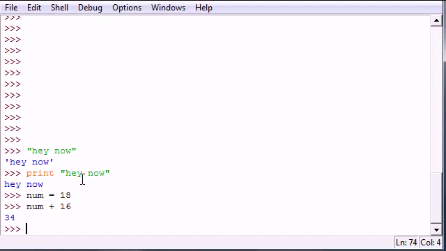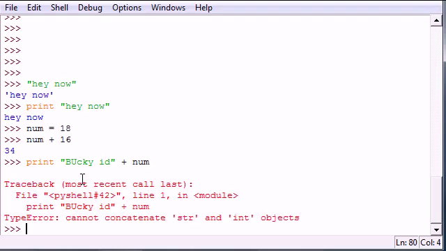But if you want to use it in a string, like print Bucky is, and then we try to add the number 18 to a string, look what we get. We can't concatenate a string with a number, even though we want to output the sentence Bucky is 18.